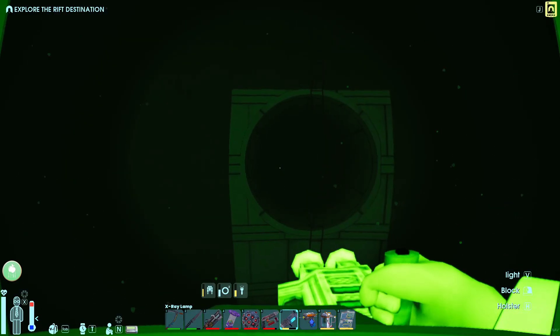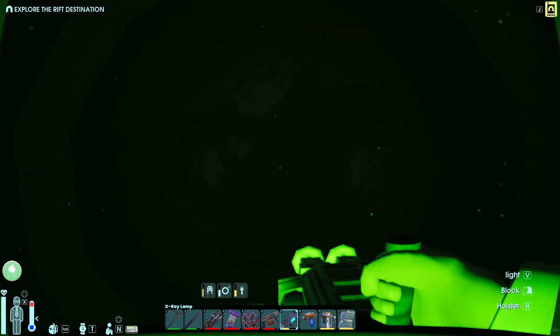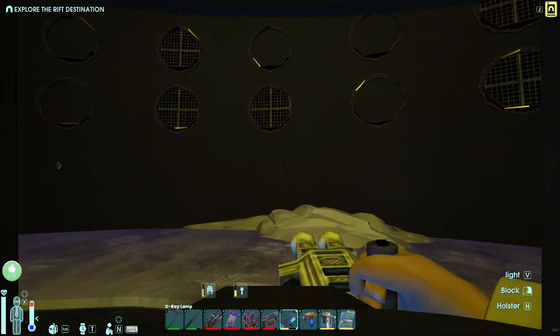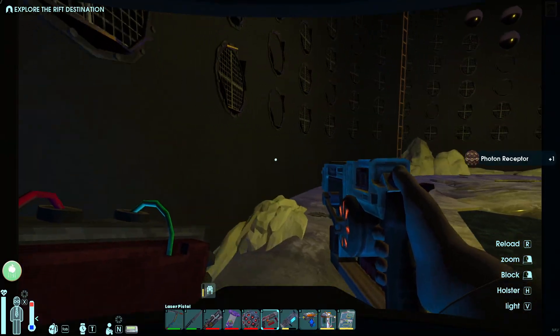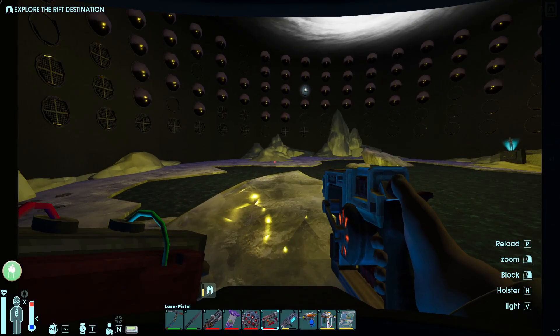There's nothing else here, it's a straight pathway straight through and then straight on up. There's the other way in, but you have to go this way first and unlock the door on the other end — it's a bit faster once you do that. But for now we're going straight up here to where the photon receptors are. And now we're done — there they are. Photon receptors acquired!